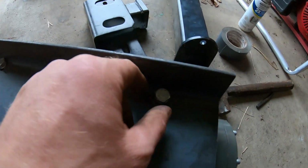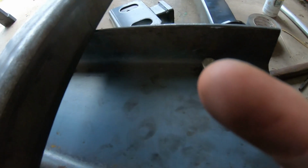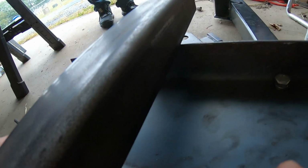So we got the plate all bolted up. These are nice and tightened down. And I made this mark here. So what I'm going to actually do is I'm going to leave the front of that plate on, and I'm only going to cut out the back. And what I'll do is round this edge off here, so that when it sits down nice and flat, I can weld along.